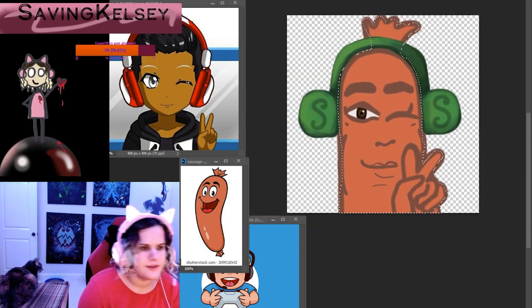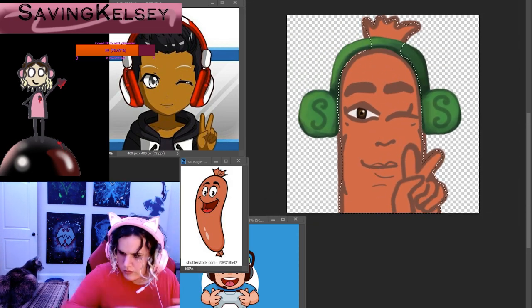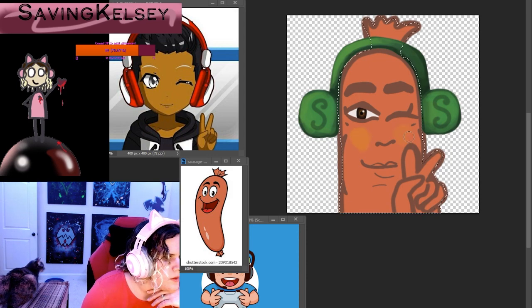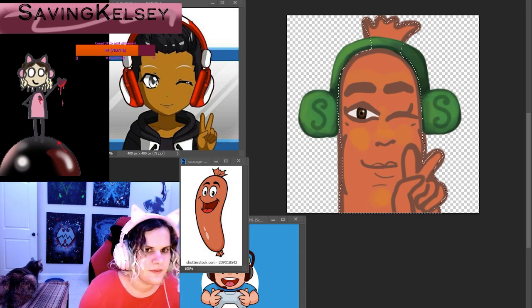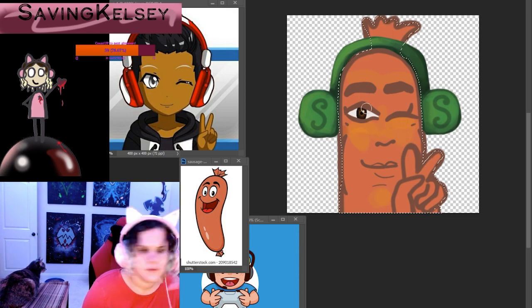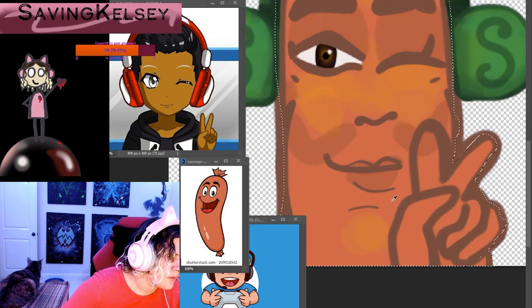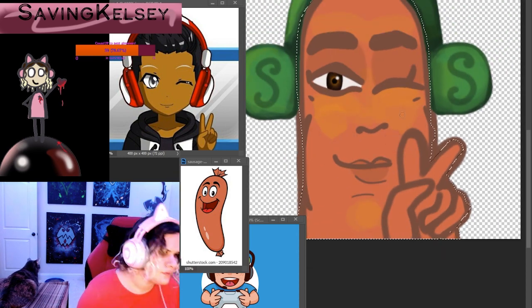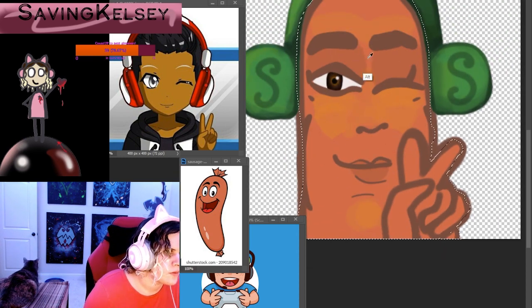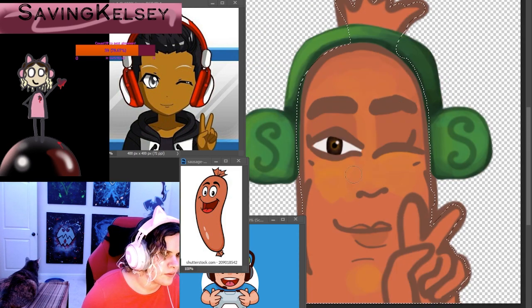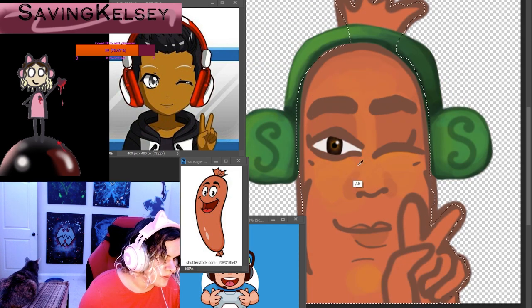When I shaded that, and when I'm going to shade this, what I do is I take my selection on the layer that I did the blocking, and then I create a new layer for the shading. You can still use your Alt eyedropper tool to get the color you want, but if you need to erase anything, it's not going to erase that whole base layer.